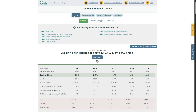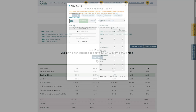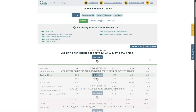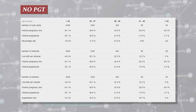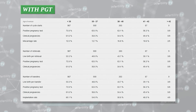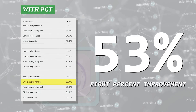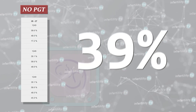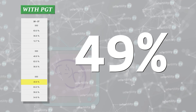Here is data from the US IVF database. You can look at all of the embryo transfers in a given year — the most recent year for which we have live birth data is 2023. Let's compare the live birth rate when a single embryo was transferred when PGT was not used. For women under the age of 35, the live birth rate was 45%; with PGT it was 53%, an improvement of about 8%. For 35 to 37 year olds, without PGT: 39%; with PGT: 49%, a 10% improvement.